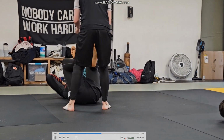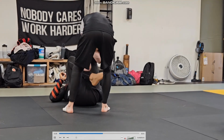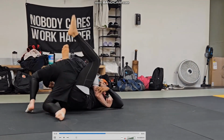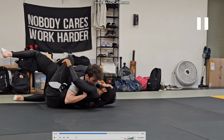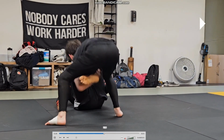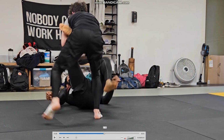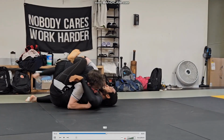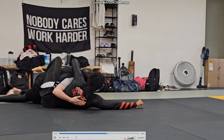Chose to get chest to chest, which again is his call. But man, nice. It's the same thing. Again, he's getting to the entanglement with his upper body. He's getting the grip with his upper body, but his lower body is not entering in. I don't even want to say fast enough, efficiently enough. He could literally just sit back to his left, but instead he goes to his knees and gets caught in the closed guard. So he swept.